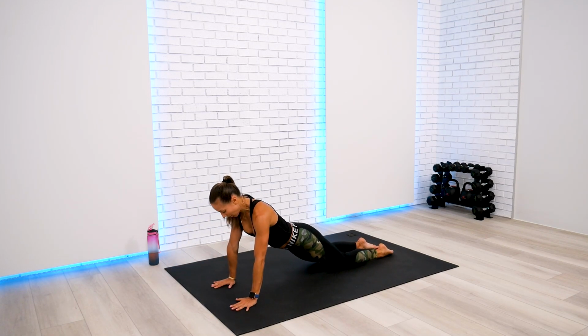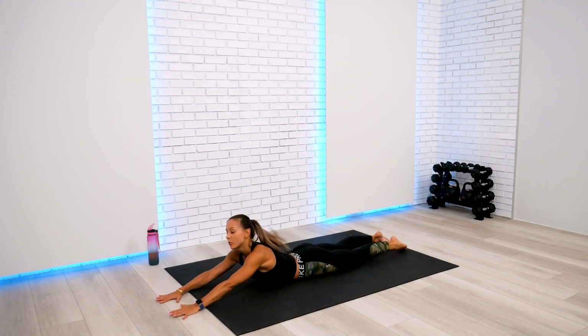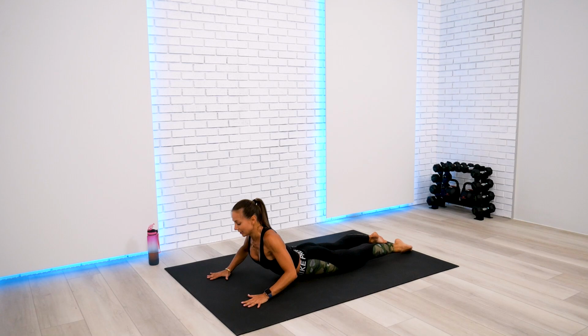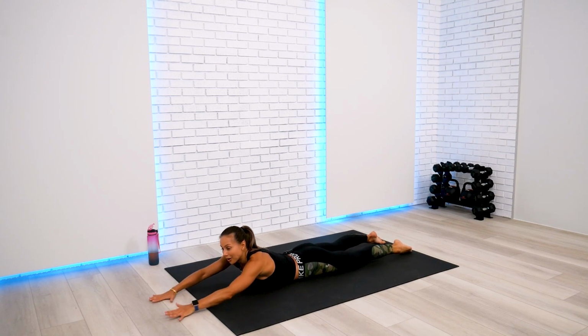Excellent. We're gonna go for the prone position. So we're gonna lay down. We will begin with a one arm extension. Then we're gonna add 2 arms and 2 legs. Then we're gonna turn into a little bit more recovery exercise, which is a spinal extension up with support. And then we're gonna do our swing bar.